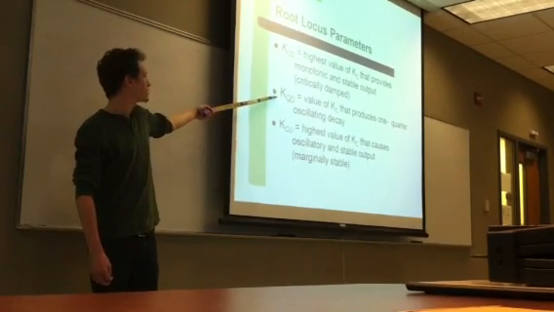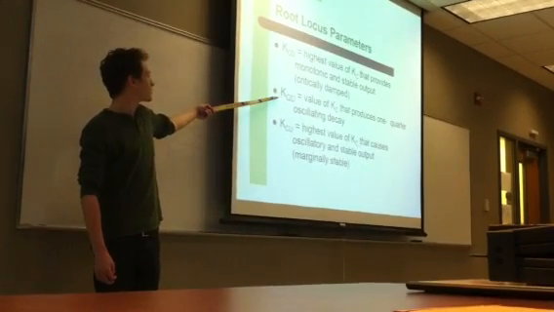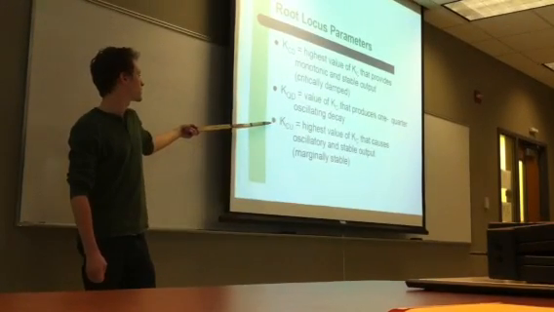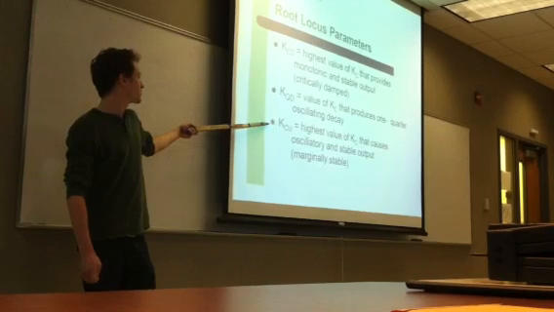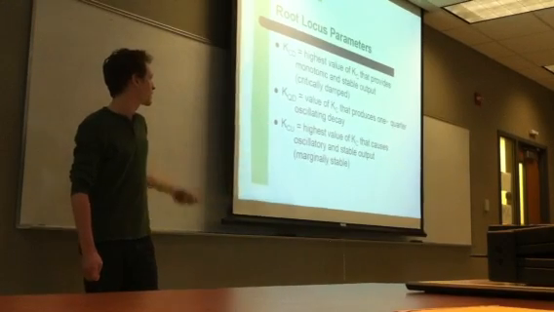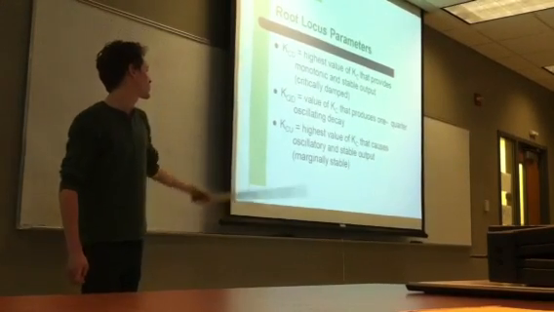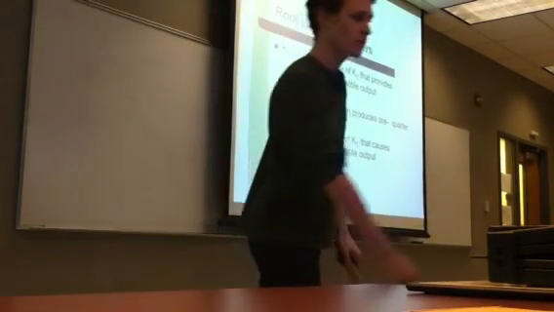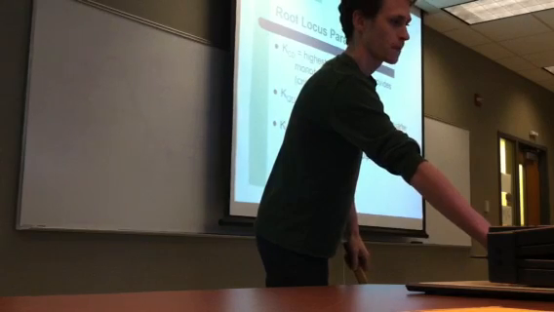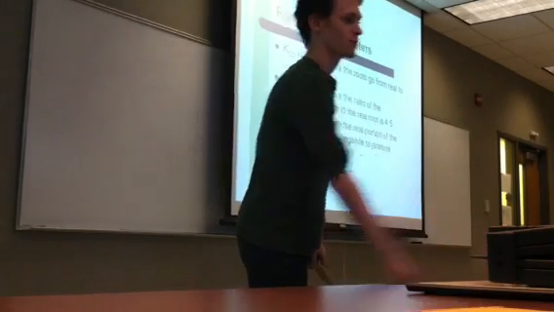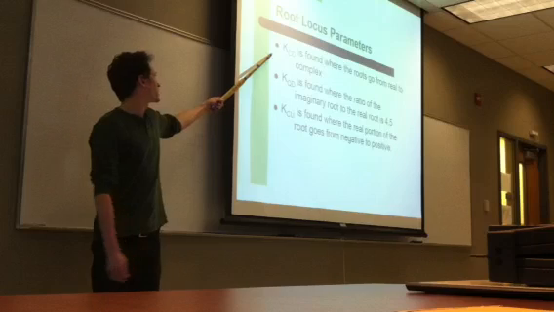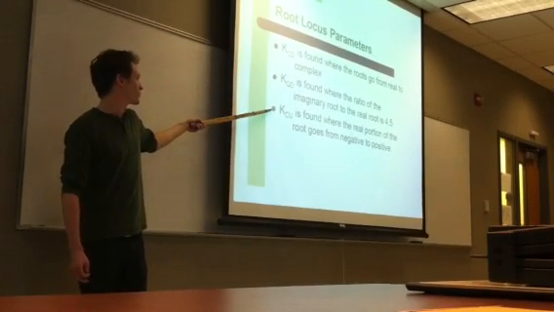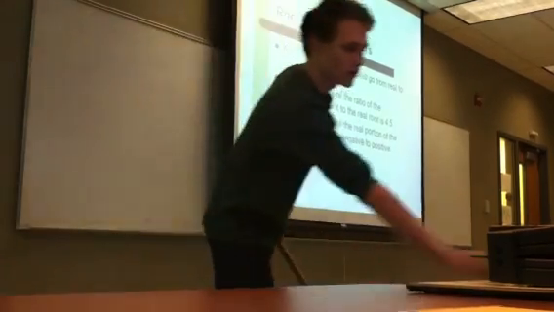And KQD is the one-quarter decay, and so that's going to be an oscillatory response. And KCU is going to be the highest KC value that gives you an oscillatory stable output. So anything greater than KCU is going to give you an unstable response. And so this is just how you find the KCD and the KQD and the KCU on the root locus plot. And so I'll just show you that on the plot.